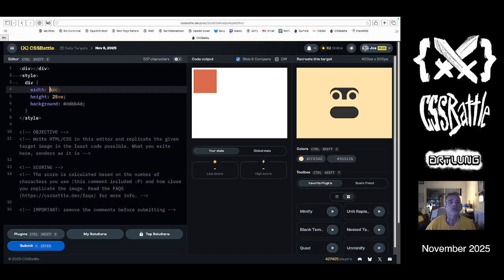So that's shorter. It's a really straightforward thing. And then 100 pixels becomes 25 VW. That's what the unit replacement plugin does. If you have that installed, it'll make these changes. And if you don't like it, there's always undo.